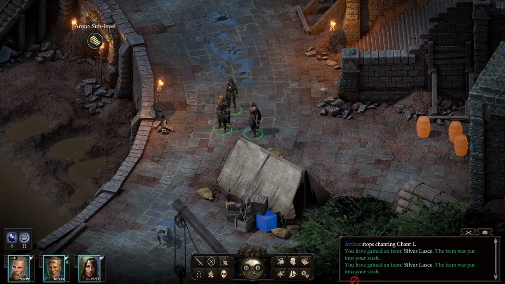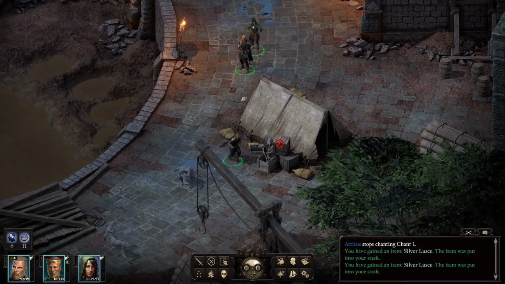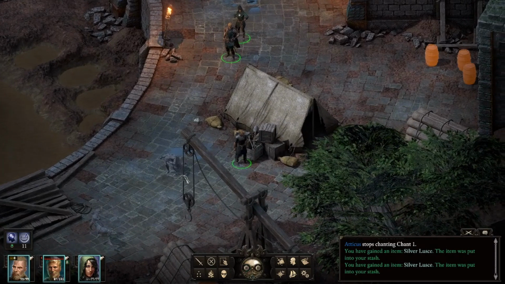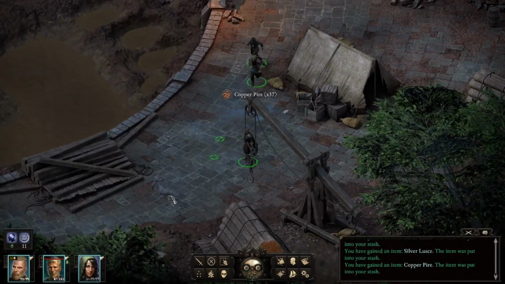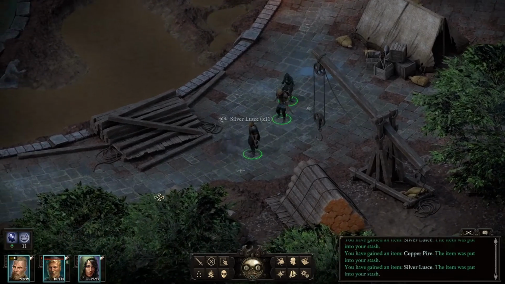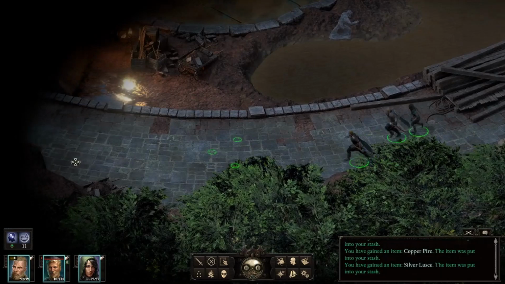And there are destructible things in the environment, which sometimes can be exploding, so you can use them against enemies. But you gotta be careful, because there's one time where I set off too many of them, and I killed half my party. I killed all the bad guys too, but yeah. All those injuries can cause a problem pretty quickly.